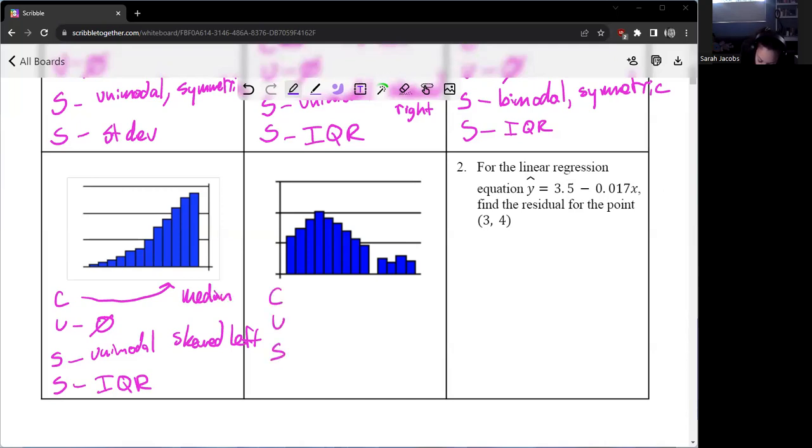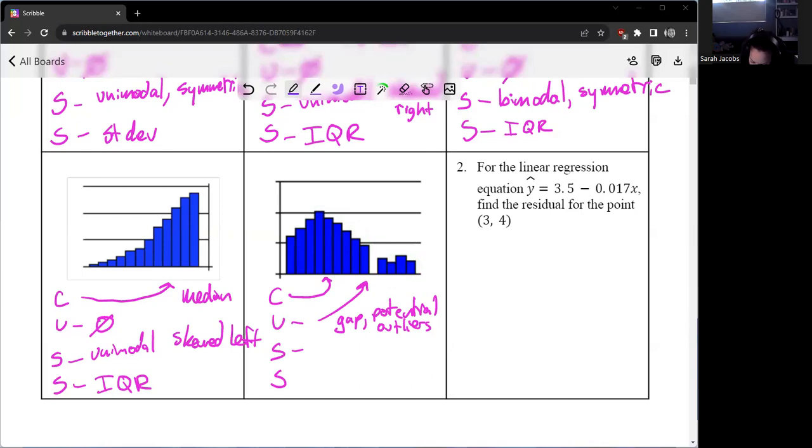And last but not least, center is probably going to be around here, right? We have most of our data, but then this is going to be pulling on it some. Unusuals, yes, there appears to be a gap and potential outliers. There's a little cluster over here, so there might be enough data over there that those wouldn't end up being outliers, but it would really depend on the data set.